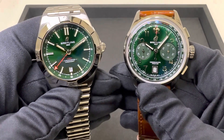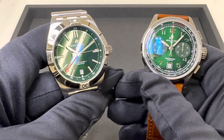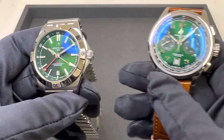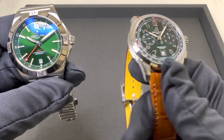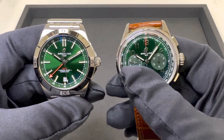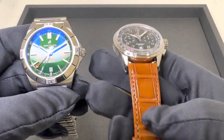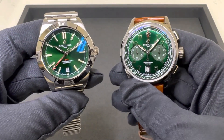Hey watch fans, Brad from Brent Miller Jewelers. Today I grabbed two Breitlings out of the case. I have the Breitling Chronomat GMT here in this lovely green dial configuration on my left, and on my right I have the new Breitling Premier B01 movement. This is the first green model we've had in stock — I've had a couple of the others and did a video on them maybe two or three weeks ago after they were released, and I have it on this really nice brown strap.